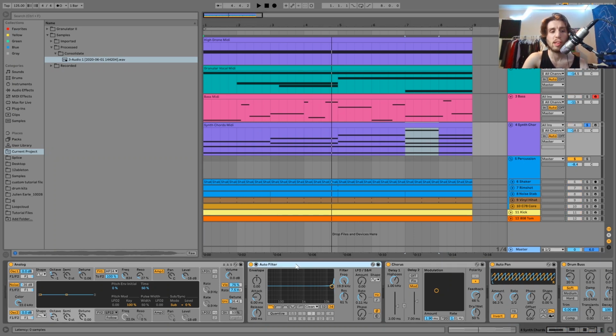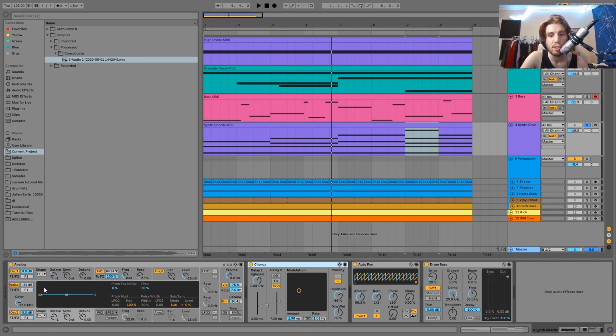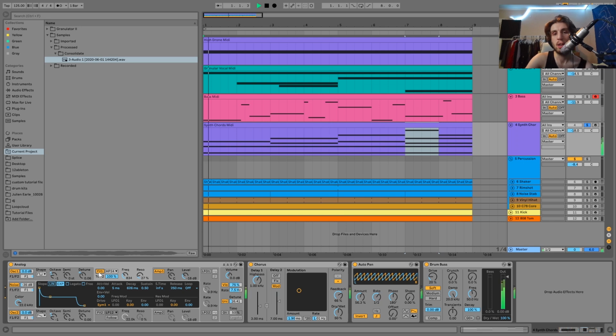So, for the sound with this one, this is also made with analog. I definitely like using analog to make the synths in this style. It's just a saw wave and a square wave. They're being detuned a little bit. I also have some white noise in there. And then those are going through a high pass filter, because you can hear.